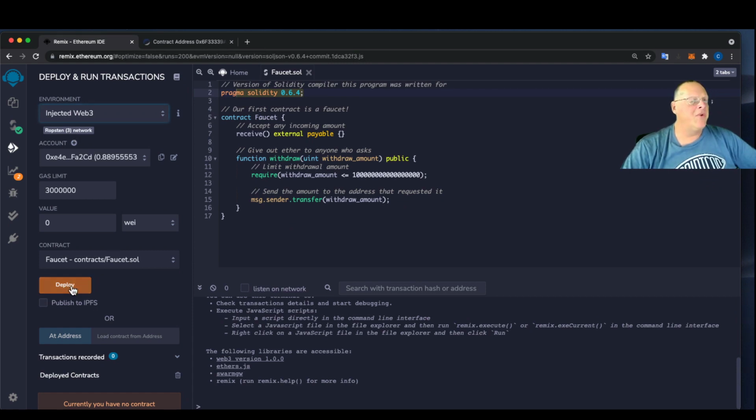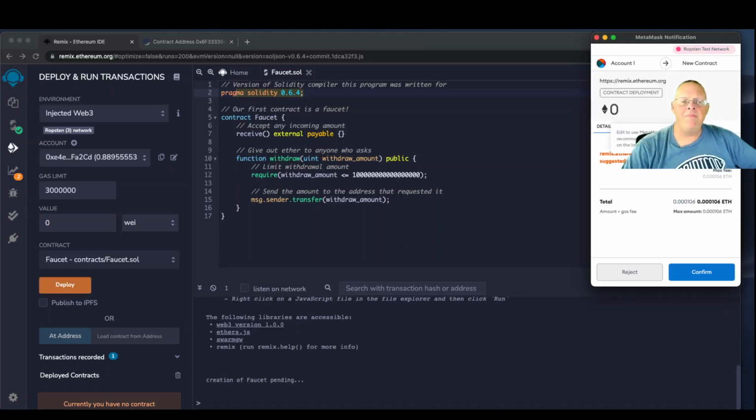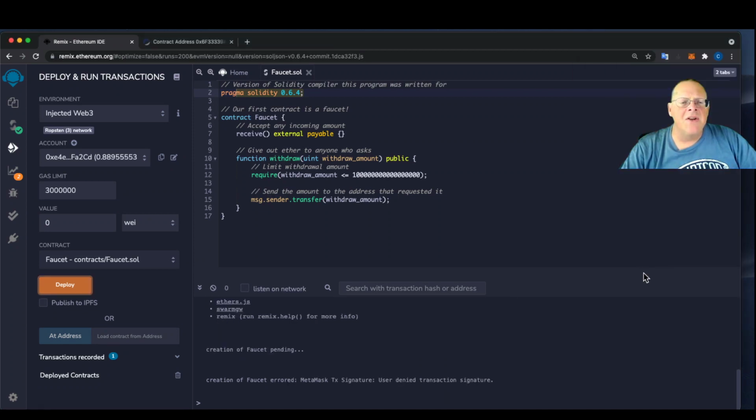So when we deploy it, it's going to pop up MetaMask, and we're going to need to use a MetaMask account that has some Ropsten in it, and I've got one. Now this happened to me before. Somehow I managed to get it to go to the right contract. I think reject this one.